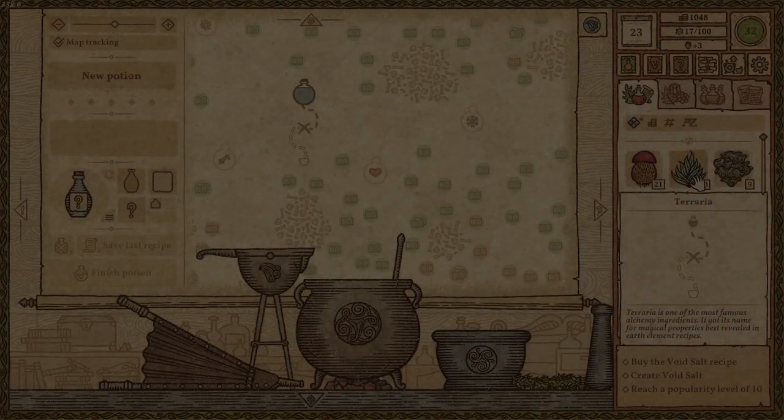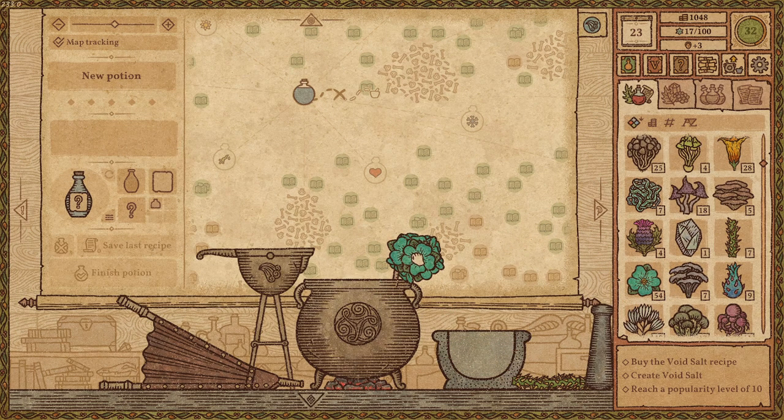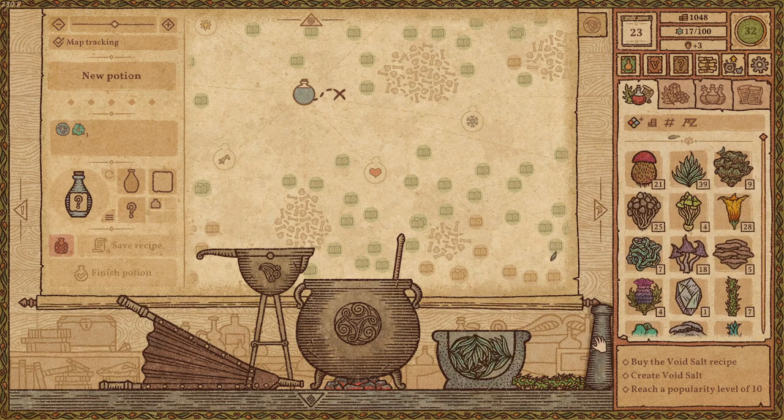Based off of what I said for stone skin, you can probably guess what I'm going to say about slowdown. It's basically the same as stone skin, except, you know, more terraria. Let's start with the basic ingredient recipe, and then we'll augment where we can to use less ingredients.